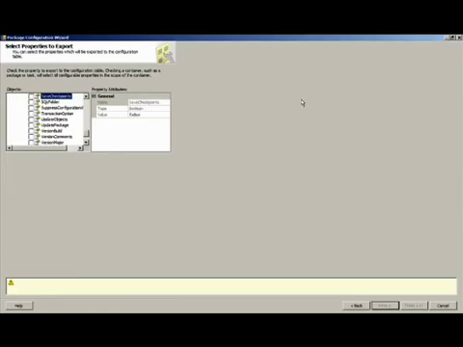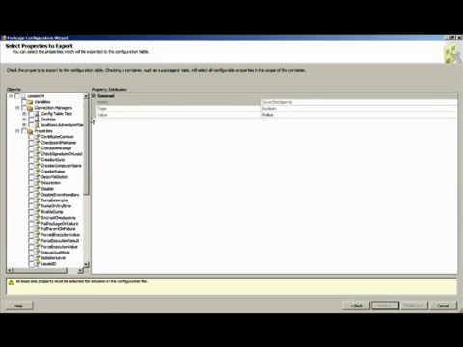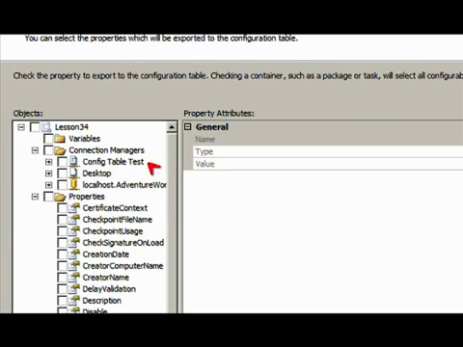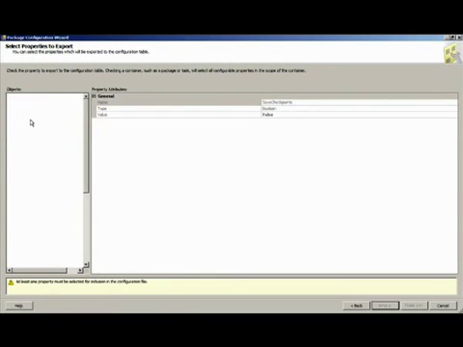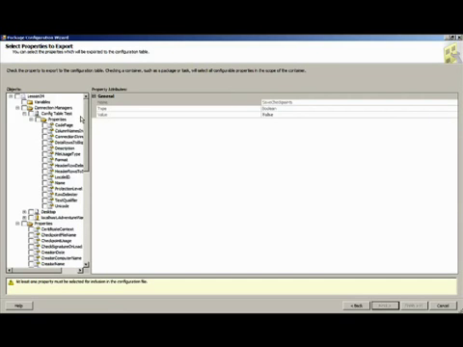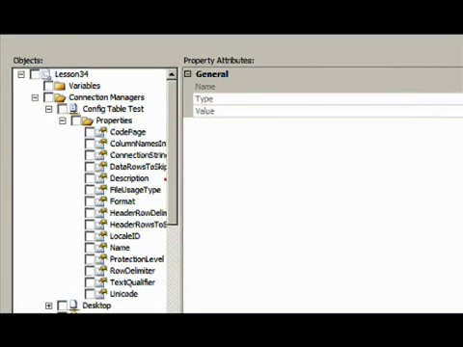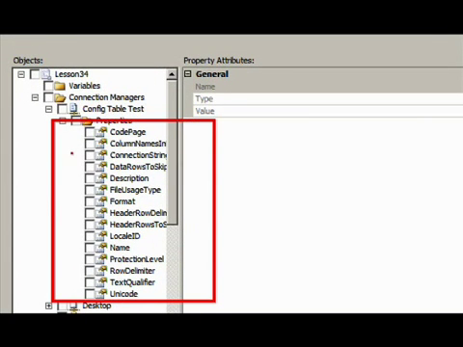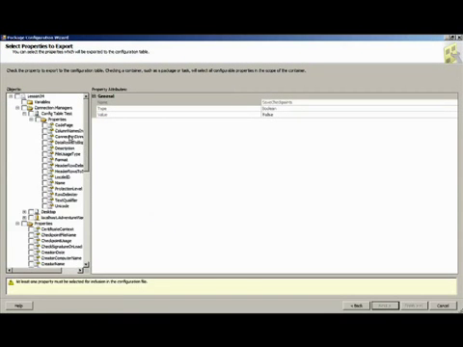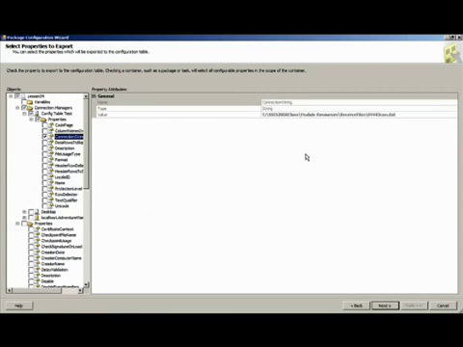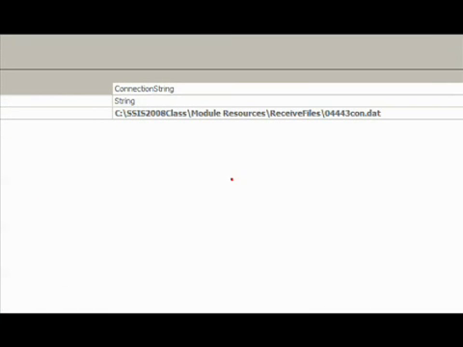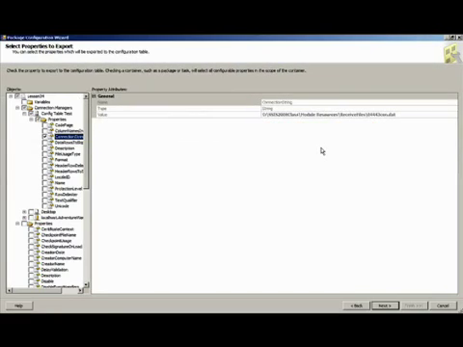I'll maximize the screen again, and here we can see that I have the two connections that I've created now. I'm going to click the plus right next to Configuration Table Test, and we can see the properties of that connection now. And here you can see the connection string, and the connection string is what I'm going to update. So I'm going to place a check next to that. You'll see the connection string shown here. This will be saved inside of the configuration table.